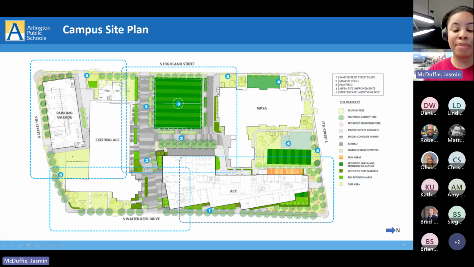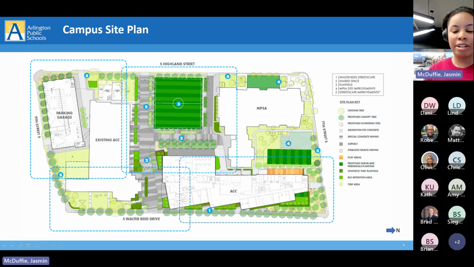In terms of orientation, the main entrance to the new ACC is located on the south. There is a secondary entrance on the north, access off of 7th Street. Throughout the process of design, we have pushed back the building edge off of 7th Street to provide a larger buffer zone to the community, and that's something that has come up throughout the design process. We've also been working with the county to develop more of the library plaza area here, and you'll see that in some of the enlargements.